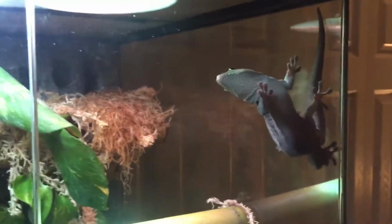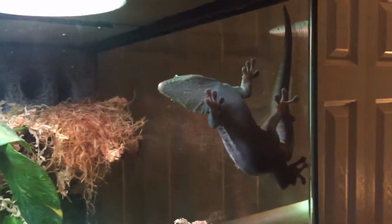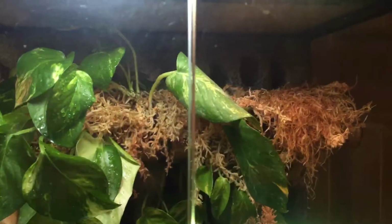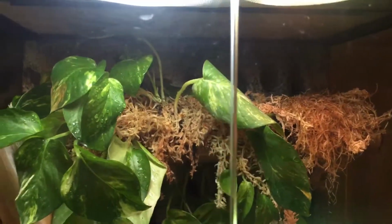Now another thing that they do: this gecko here has been tearing up this enclosure, man. I've had to put some of this sphagnum moss back up in there because he keeps knocking it down. Maybe you see a little bit still left in there, but he has a tendency of rearranging it the way he wants it.